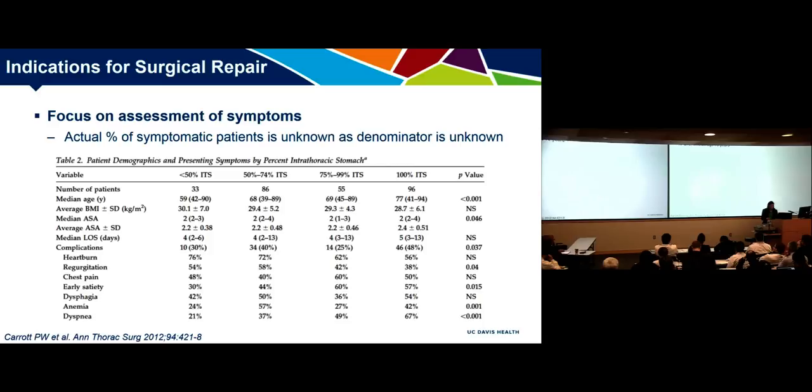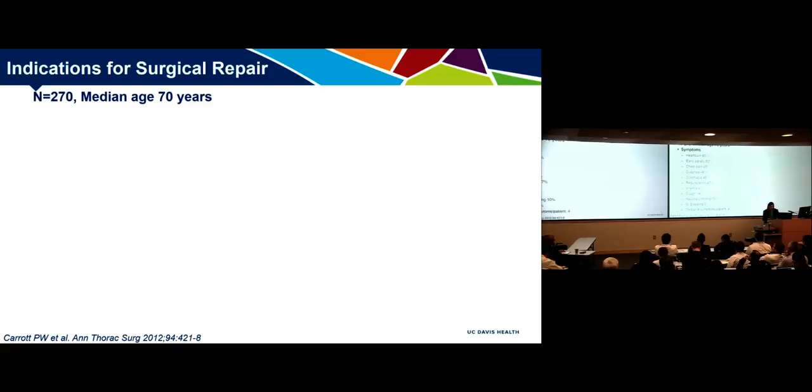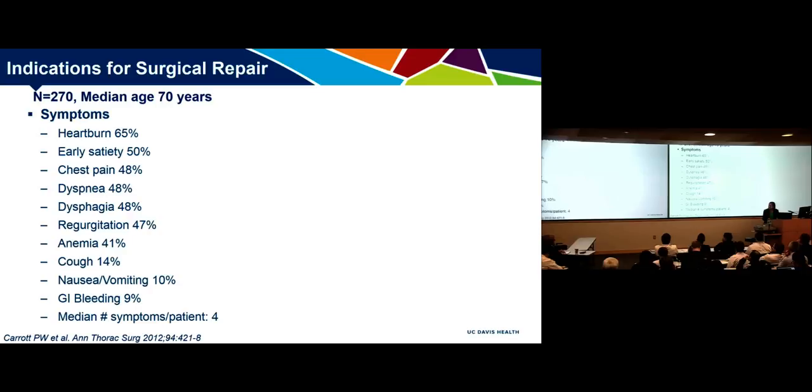And so this was a study from Dr. Lowe's group up at Virginia Mason. And they were trying to make the claim for repairing more of these than not. And you've got to be careful when you read all these papers, because you can really figure out who the aggressive groups are and who the non-aggressive groups are. Who's writing it? Is it a surgeon or is it GI? Try to frame your mind in that mindset while you're reading it.